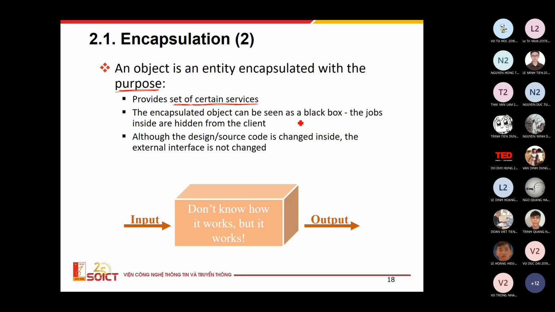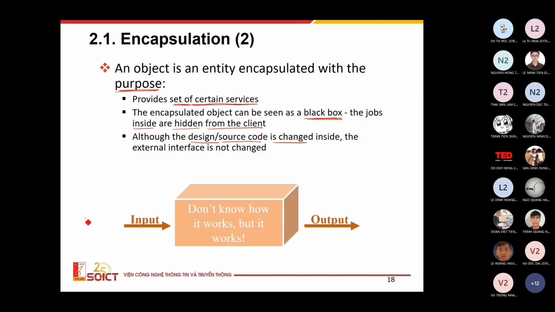And now this we present to you as a black box. So the detail inside are hidden from the client. And even when the design of this black box is changed, for example, you change the source code or you change the design of this black box, the external interface is not changed.